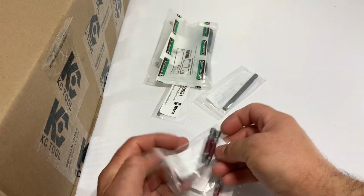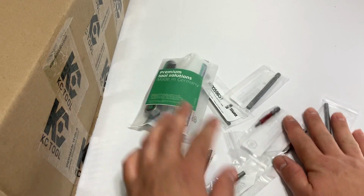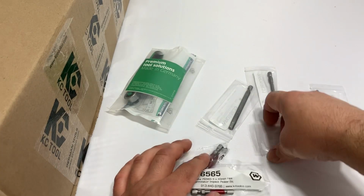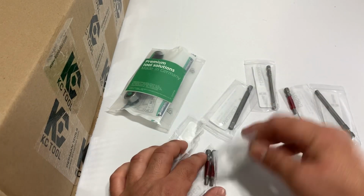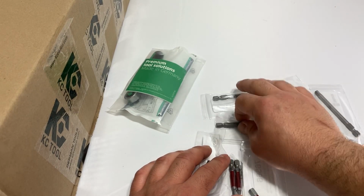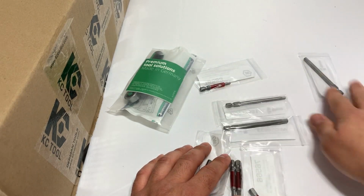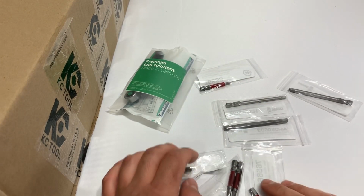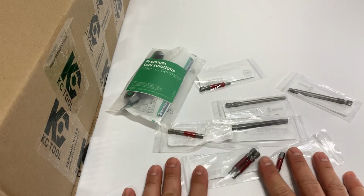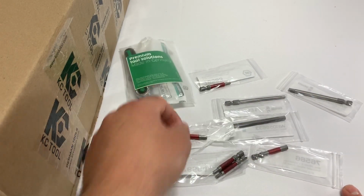Looks like the bit-o-thanks is over. I've already seen someone else with the bit-o-thanks not showing up in their package, so I think once they're gone, they're gone. I jumped in on it and got quite a few. If you look on my Instagram, you'll see a post of all the ones that I got so far. And let's start with the bits. Let's get a closer look here.